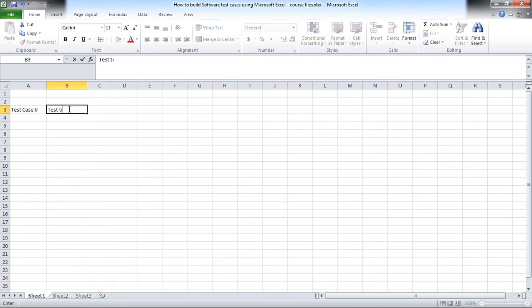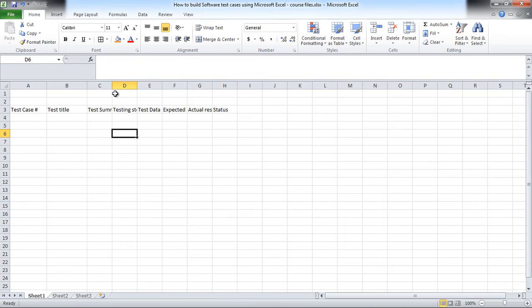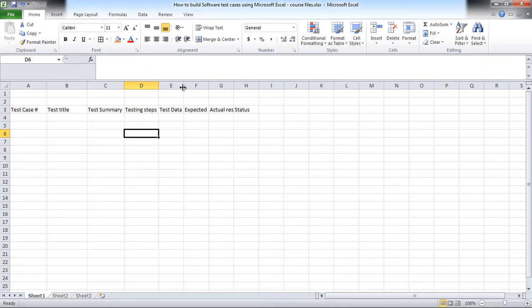Then we'll have a test title, a test summary, testing steps, test data, expected results, actual results, and a status. So these are the columns.